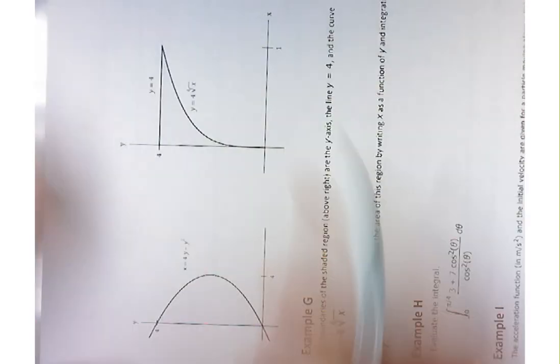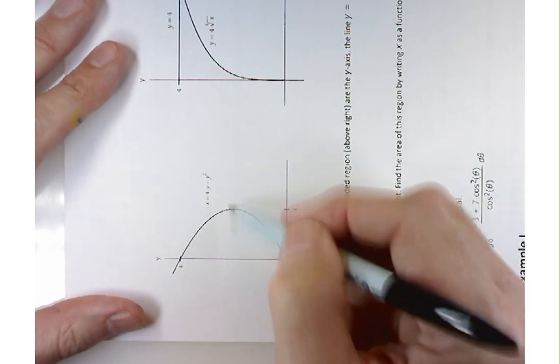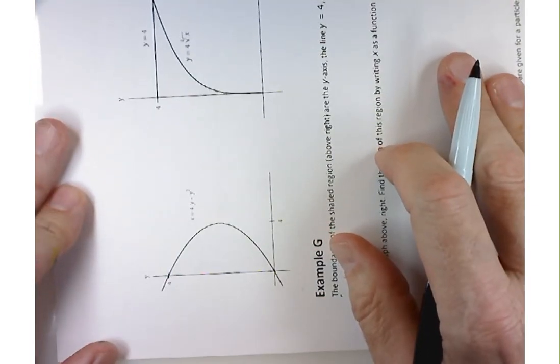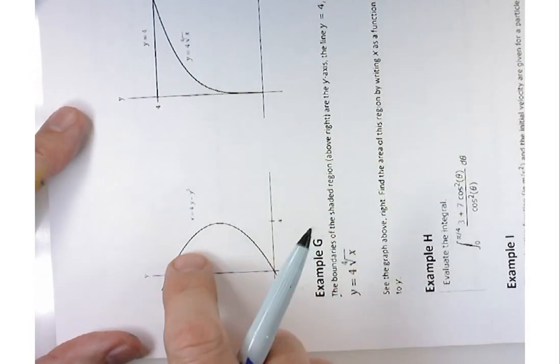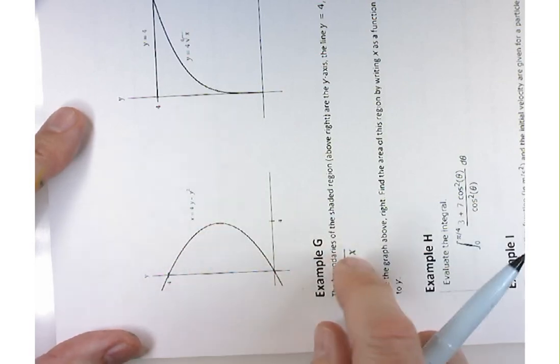So it says the area of the region lies to the right of the y-axis and to the left of the parabola. Let's see if we can't figure out what that region is by first writing an expression for it in terms of y. Now, if it was something like this, I would integrate the function between this point and this point and integrate that area. Well, you can kind of turn your head sideways and think of it that way. The difference is you're going to be integrating with respect to y, because this is going to be a function of y, not a function of x.